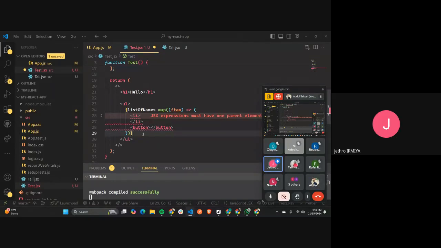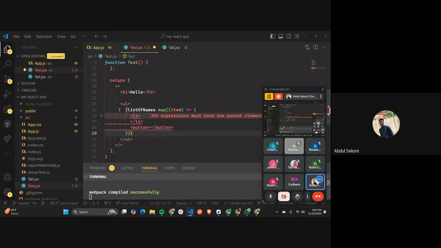It is supposed to be in a fragment because you said earlier that it only takes a single element. But if we want it to take more than one element, then we need to use what we call fragments. Now I want you to identify why it's doing that. Just like what you said, there is one fragment here, so why is this one not throwing an error for us? I want you to identify why it's throwing an error. Who can try to show us why it's returning an error? Anybody?